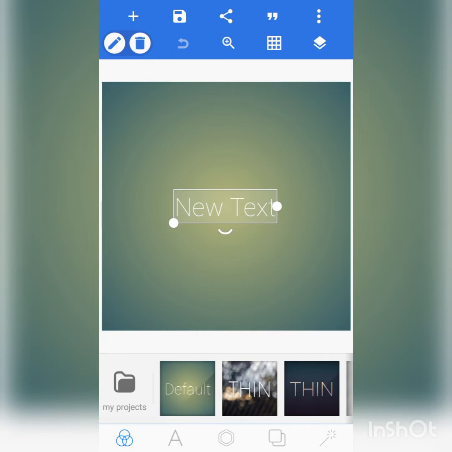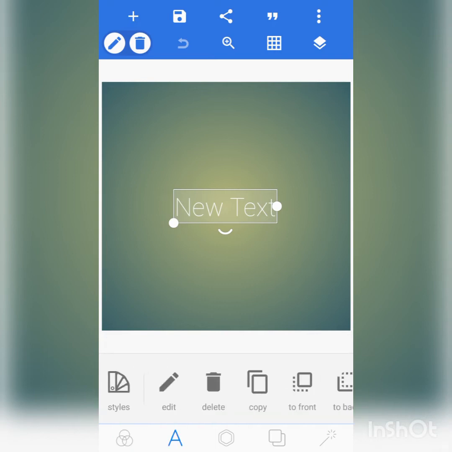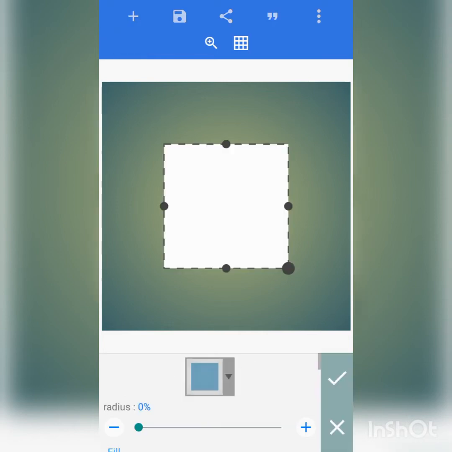So let's start first and foremost from this A that is here. If I click on it, many other icons come out, and if I click on the next one, other icons come out too. So the first thing I do before I start designing, this is the first place I should click, this round icon that is showing blue already. There you can see import, you can see draw, you can see shapes. So first I click on shapes.